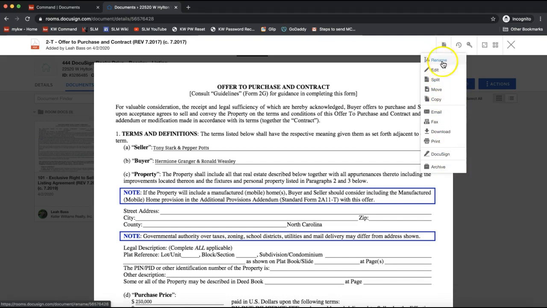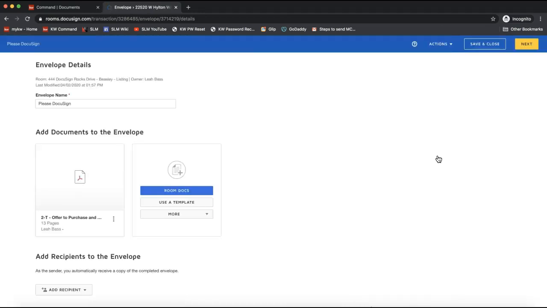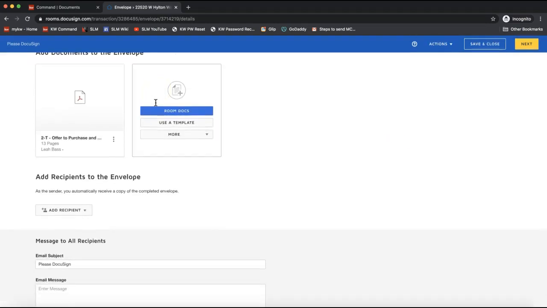The one we're going to talk about next, though, is DocuSign. Okay, so that DocuSign option essentially always means sending that to your clients to be signed and adding fields and signature boxes, especially in this case. So I selected the DocuSign option. And now we're back in our trusty envelope, right? We took that form, we stuffed it in an envelope. So all we need to do here is add a recipient, quick and easy.